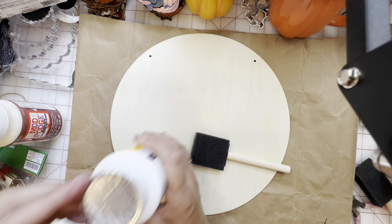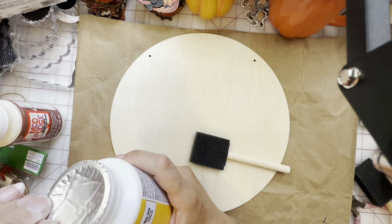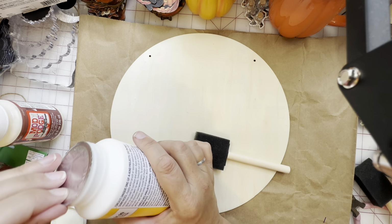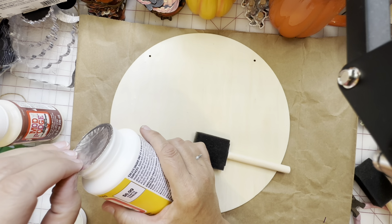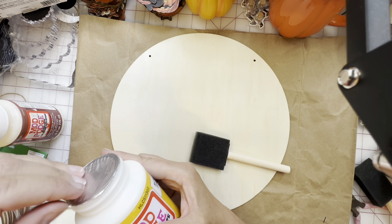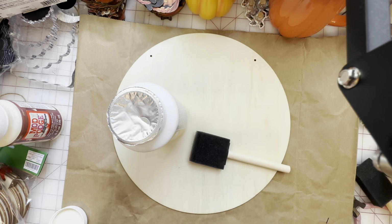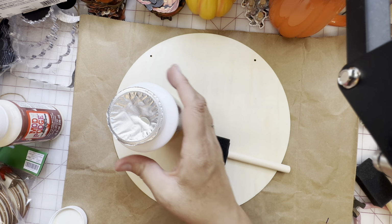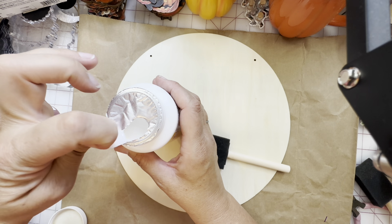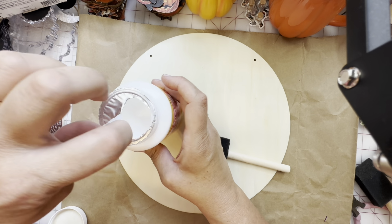I just have to. All right, so this one has got a nice seal on it. Let's see if I can get the seal off. I hate it when they don't have a little lift thing for you, because I find these difficult to get under. All right. Looks like I'm going to be poking a hole. Make sure I don't get anything on there. Just see how high this is. Okay.